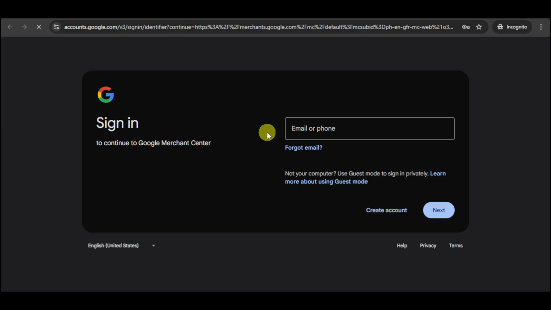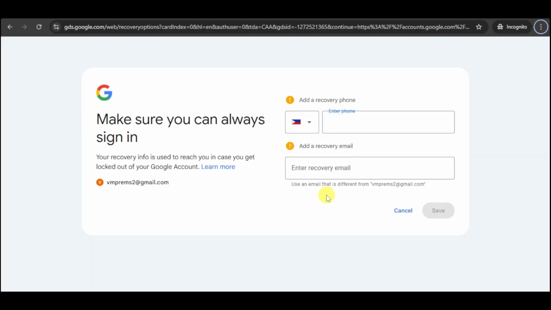Now, once you have done that, this will actually redirect you to this. So as long as you have a Google account, you should be able to do this. So the primary step is to create a Google account, which additionally all of us actually already have, and then just sign in your account right here. Let me input right here my account.